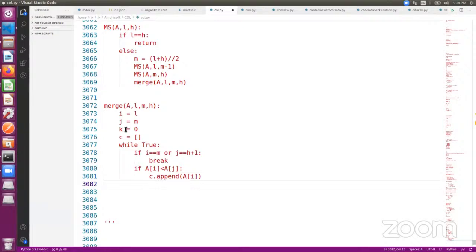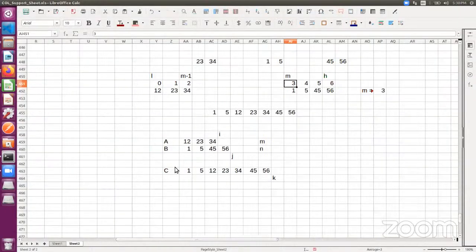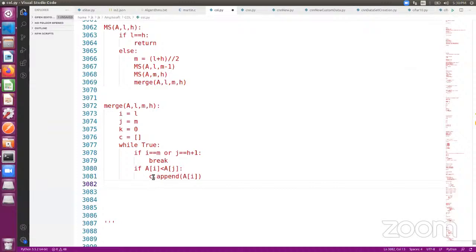Right? So just to keep track of how many elements are there, you can, okay, I think in Python it's not needed. Just keep on appending. We just iterate over this list and put it back to A. Why we had K is just to keep track of the number of elements in C. But in Python, we know there is a length function and then we can iterate normally itself. So no need of this K. I just commented it for reference. You can have this.